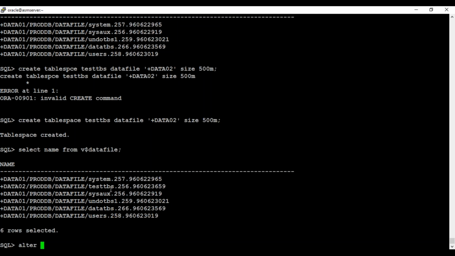Something like ALTER DISKGROUP disk group name ADD DISK, then you need to provide the disk name. In order to add the disk, first of all you need to add it at the VMware machine level, like what we did initially.